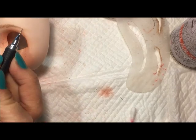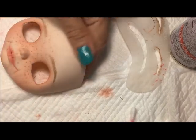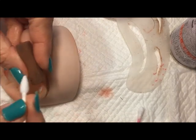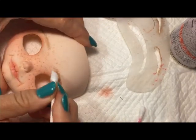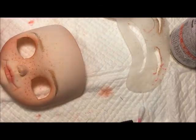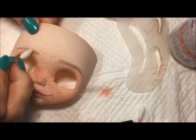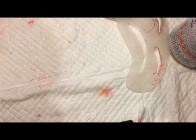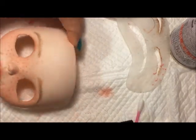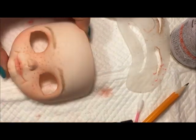Okay, make it a little bit darker on this side so it'll match. And then you just keep working it till you get it the way that you like it. You can do a few different things. You can take more brown and shade it in some more. Or take a brown colored pencil, whatever color you're making the lashes. And this is where those pointy swabs come in. Very helpful. Remember, you can use the eraser, make a little bit of a mistake, and that's not so bad.